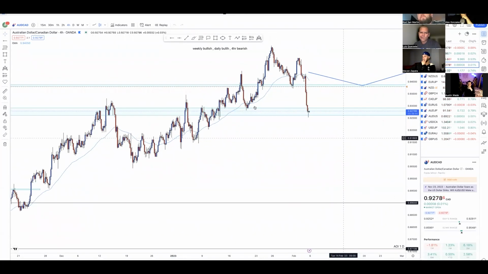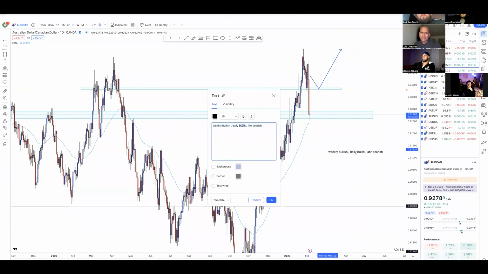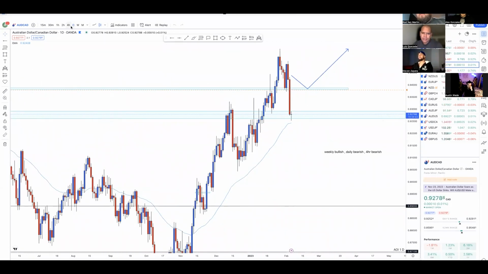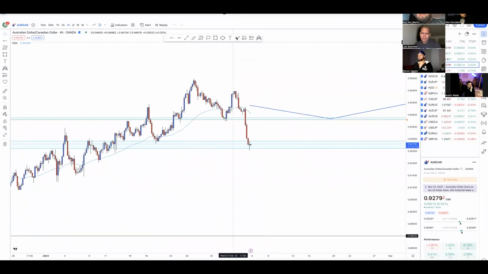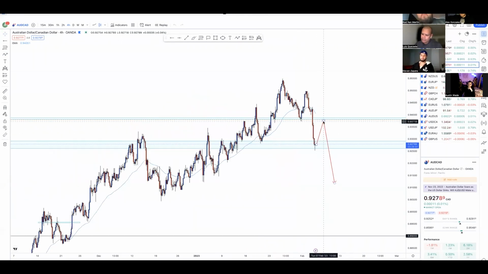I'll be honest, I'd be more interested in taking the shorts, because right now this is how it's looking. We have two time frames to go bearish. If you notice, the daily time frame is bearish and the 4 hour time frame is bearish. So I would be waiting for a pullback into this level to take the trade short. It literally just looks beautiful. If this were to play out, I would feel very confident.